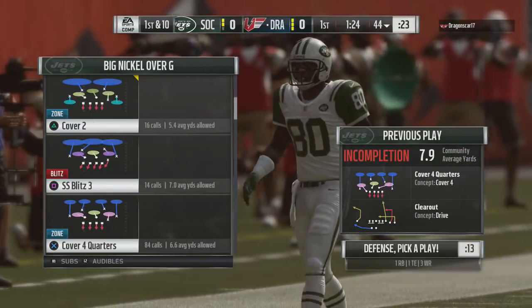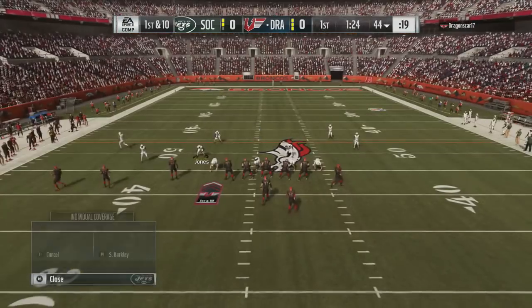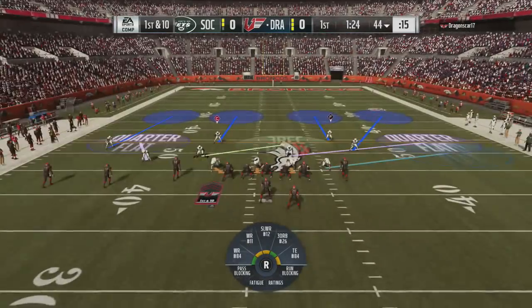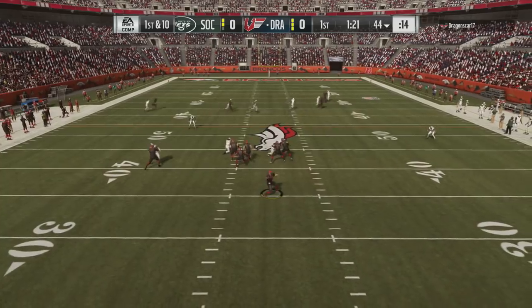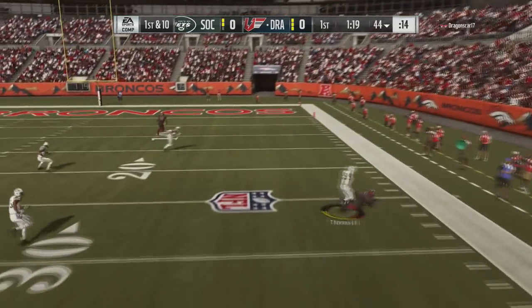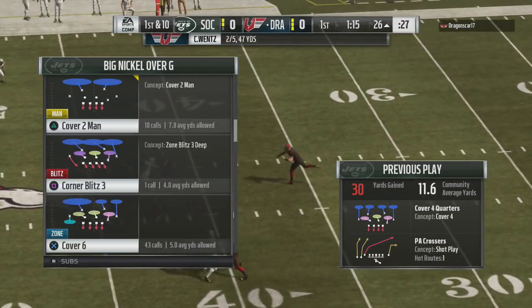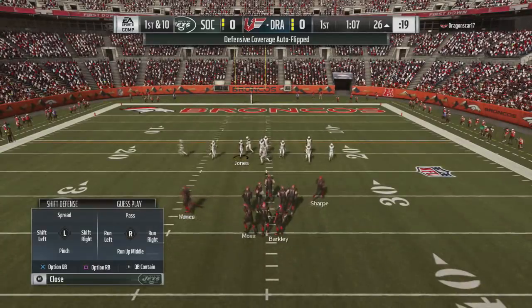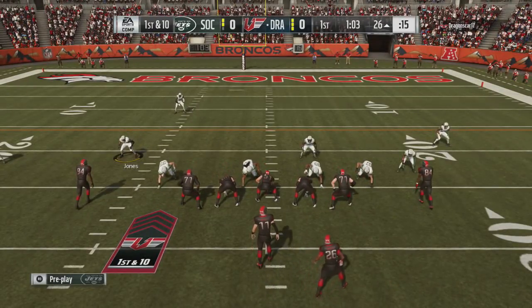And here I'm going to be in Cover 4 Quarters against trips tight end. This is going to be play action all across. And here you'll see the issue with trailing on the crosser. I'm on a 3 receiver hook. You see the safety matching it across, but he just gets run away from. I mean, that's lost running across the field against the guy whose speed is in the mid-80s. If he was a smidge more athletic, he would have gotten there, and I would have been able to click on and get a swat.